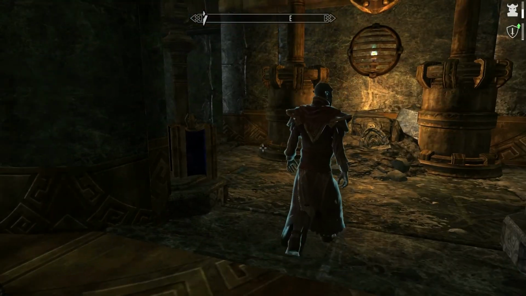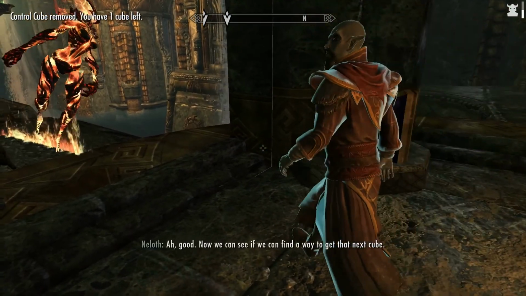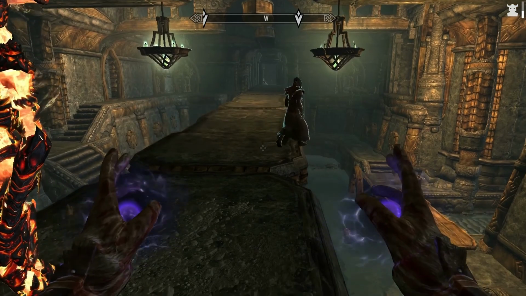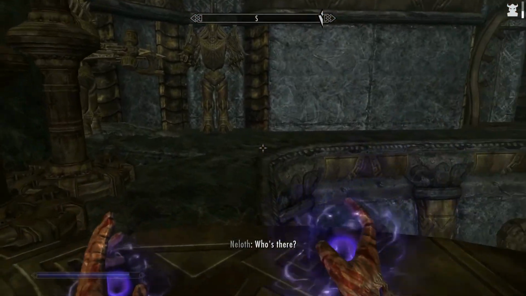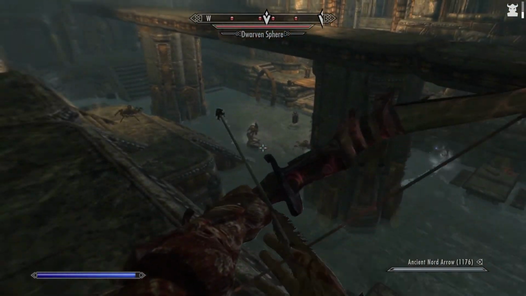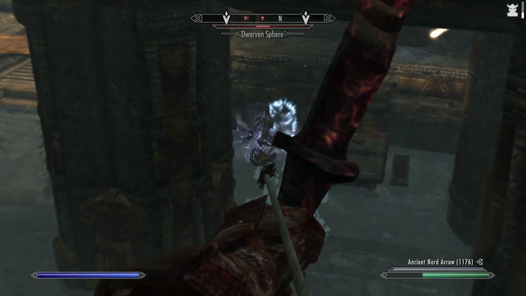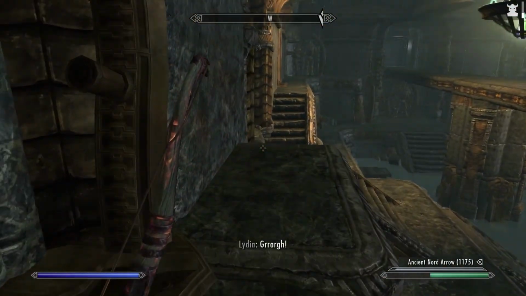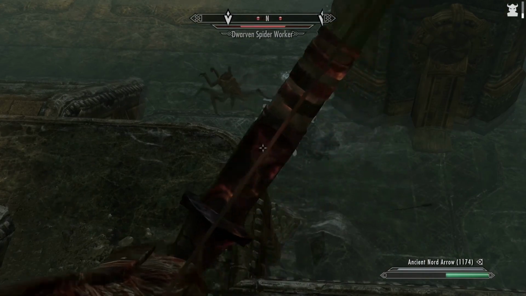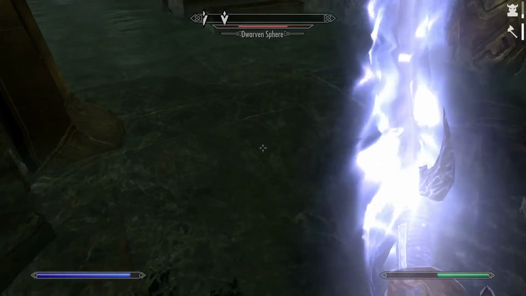So we should have 2 control cubes. You can use them both here if you want. Oh, good. Now we can see if we can find a way to get that next. I don't know why, but Neloth will decide to walk to there and then jump off, when he could just as easily take the stairs, which causes a whole pile of spider workers to come out. Oh, there we go. I could do some damage at distance, I suppose. That missed. Neloth will be able to deal with this, so he doesn't need me.